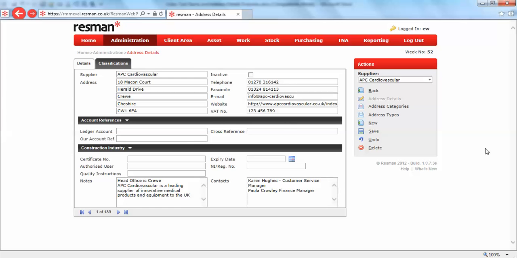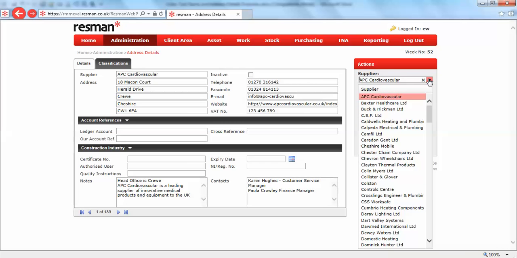For staff training, we may want to record details of a training provider, of course details. And for a parts item in the stock control module, we may want to record details of a supplier. All of these names and address details are stored here. We have a drop down in our actions, and although it says suppliers at the top, these are all names and addresses, and at this point they're not categorized.